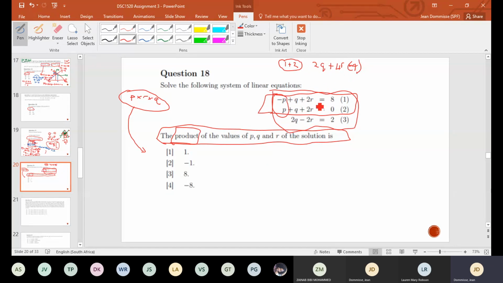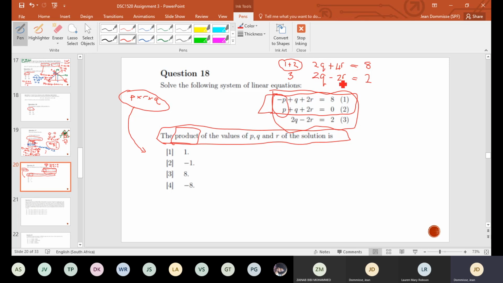Okay, so then let's look at equation 3. It also has Q, also has R. So if I write down equation 3 here, I have 2Q minus 4R. And now I have forgotten something. I also need to add those two. So I added those, and that is equal to 8. Then if I look at the third one, 2Q minus 2R, and again it just shows how easy one can make a mistake, 2Q minus 2R is equal to 2. Let's just make sure that that is now right.